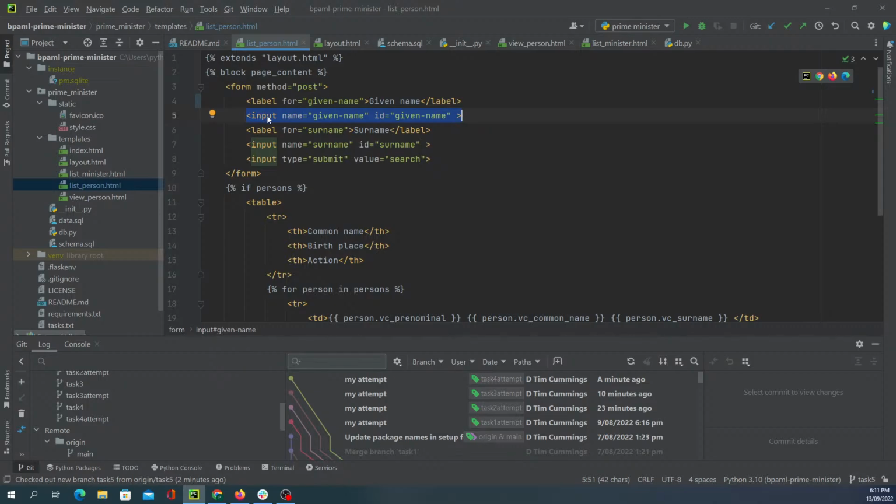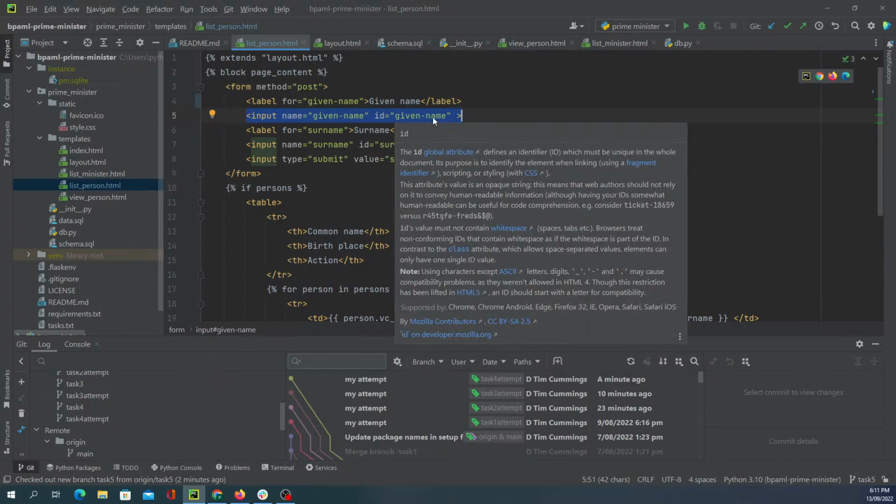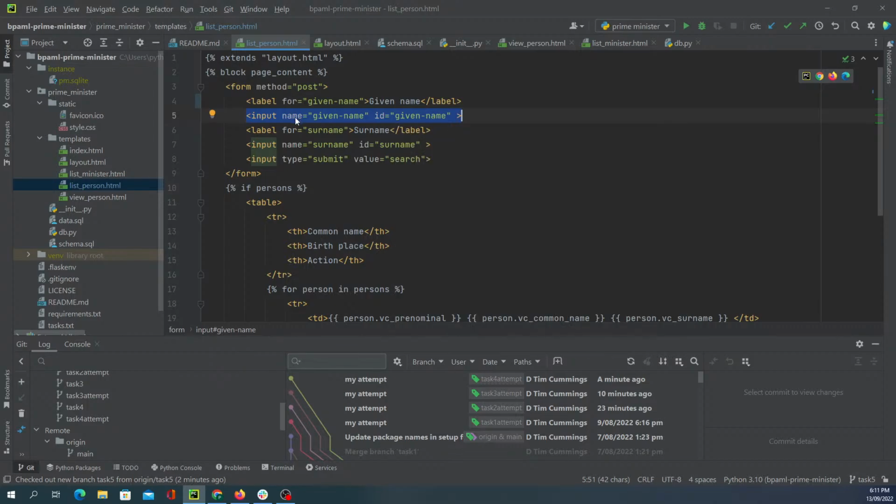Alright, so when you create an input, you can give it an ID, which is what you refer to here by the for. You can also give it a name, and in this case I've given them both the same. The ID and the name are the same. Now IDs have to be unique in your whole HTML on a page. The names can have duplicates, especially on checkboxes, because you can have several checkboxes for a thing that all have the same name.